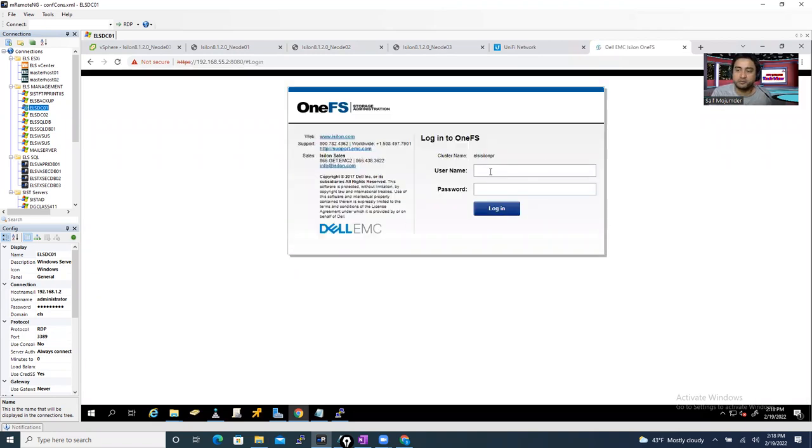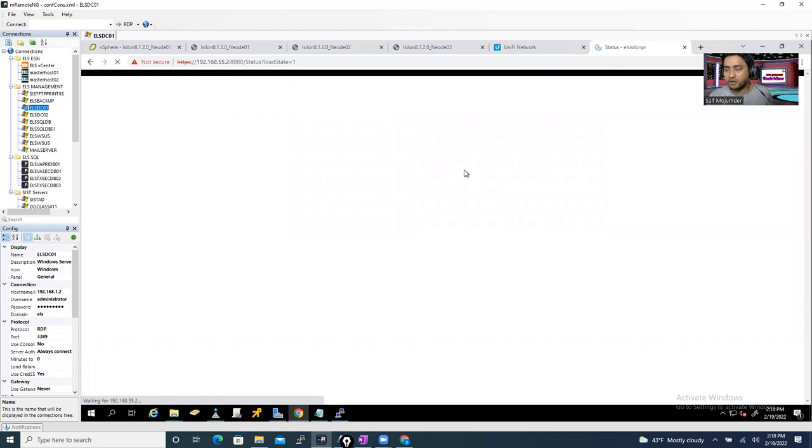So for management access, we can use any one of those. We reserved 9 IPs, right? So that means 2, 3, 4, 5, 6, 7, 8, 9, 10. Right now we have 3 nodes. You can use 3 IPs, 2, 3, 4. You cannot use 5. Okay. Root. Root or admin, whatever you can join.